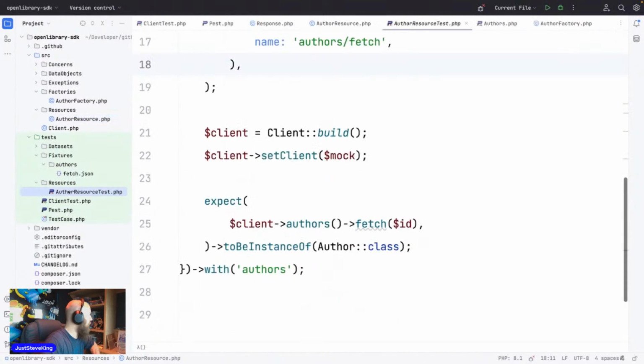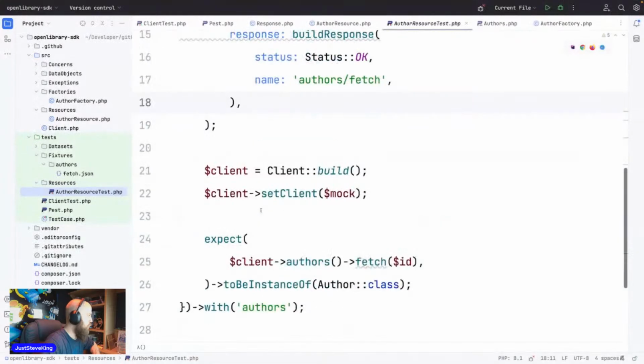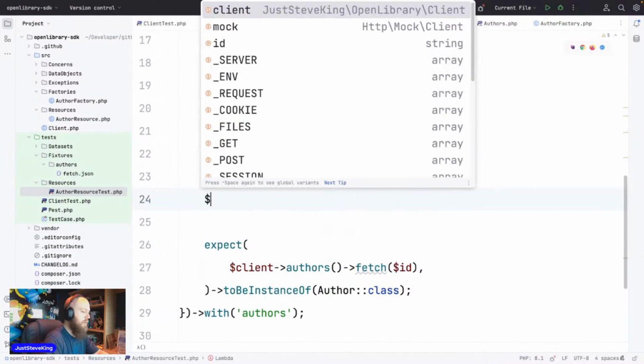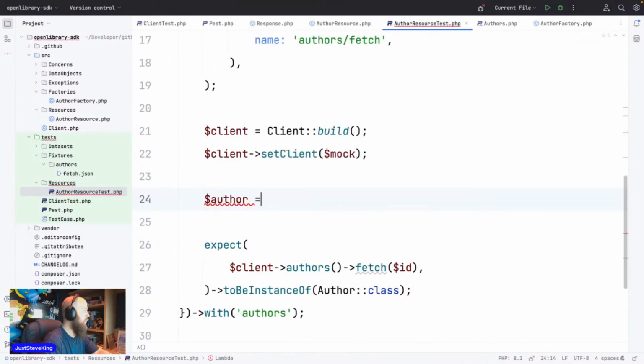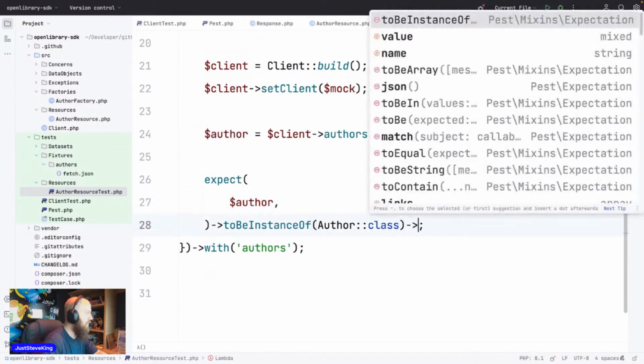Author resource test. What I'd probably do here is say author equals that, expect author to be instance of author class.